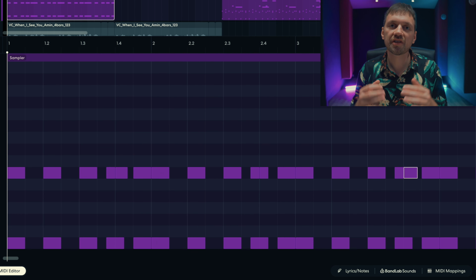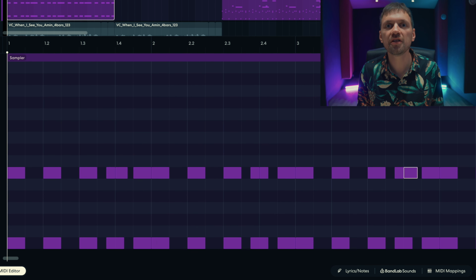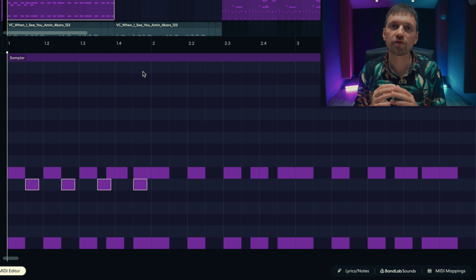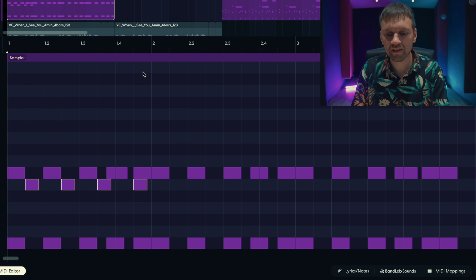We can also add a second hat that's going to play the off beats. It adds some bounce to the drums. Just copy and paste it.